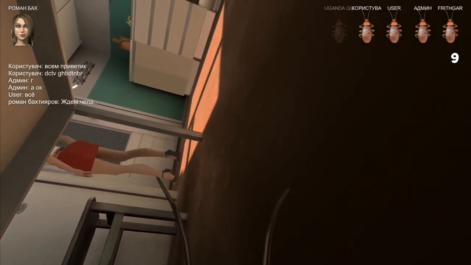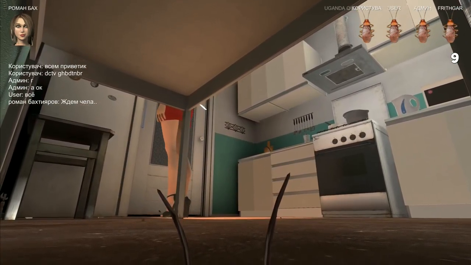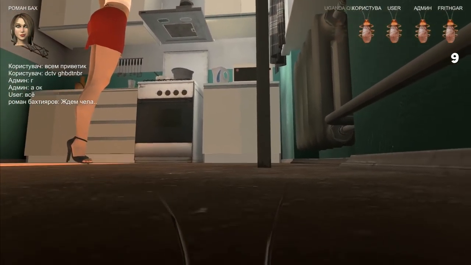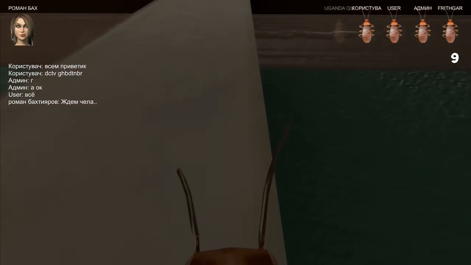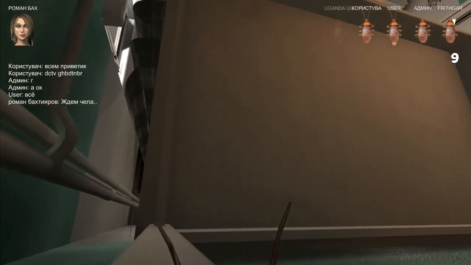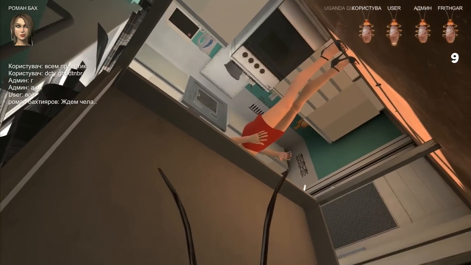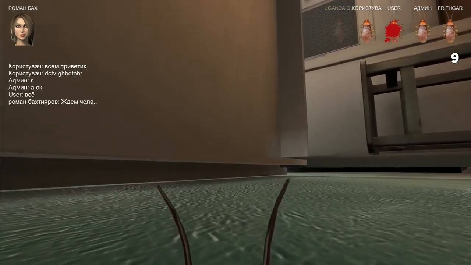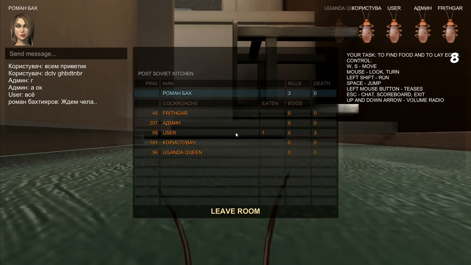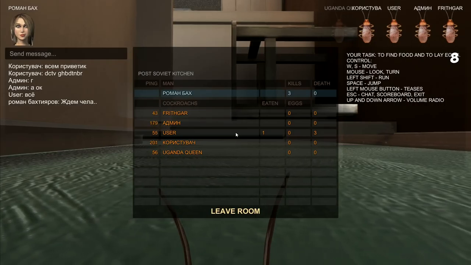I can run up the wall! I can actually run up the wall. How do you fly? I'm running somewhere. Where am I going? I'm on the wall. I'm actually walking on a wall. This is fantastic. Let's hide here a minute. What are we gonna do? So jump, run, find food and lay eggs.